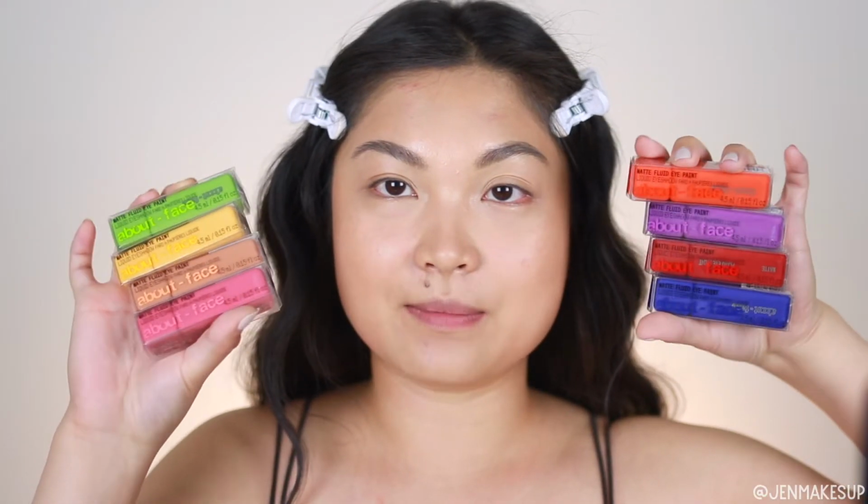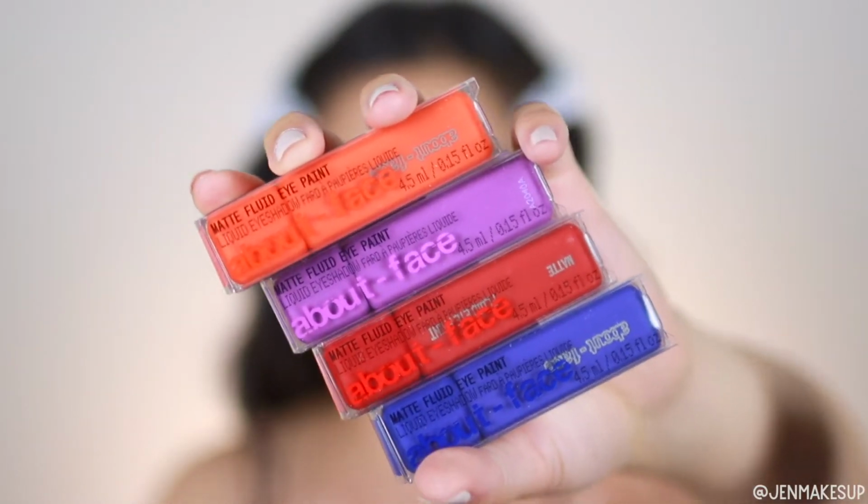So more than a month and a half ago, I saw a sale on About Face's website and I've never tried the brand, but I have seen so many people use their fluid eye paints. So I picked up 11 of them. I think my only regret is that I was unable to get it in white because it was sold out at the time. 9 of them came in this clear plastic packaging around the product. And then I have 2 of them that came in these aluminum foil bags. They were probably just updating their packaging at the time. I don't know what it would be now if you would have ordered it.